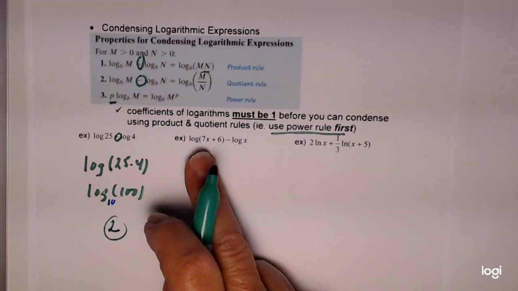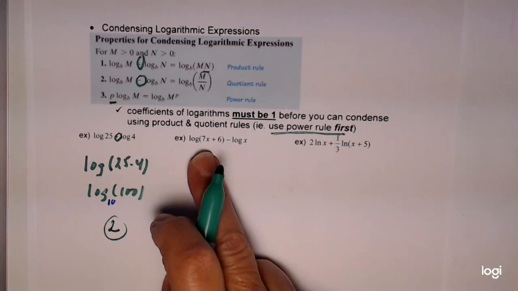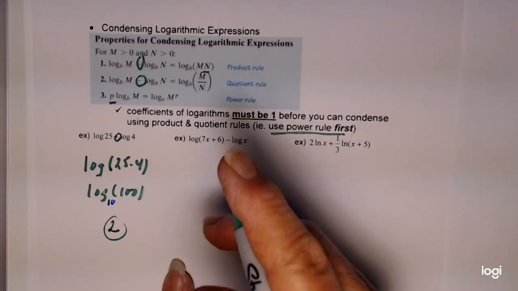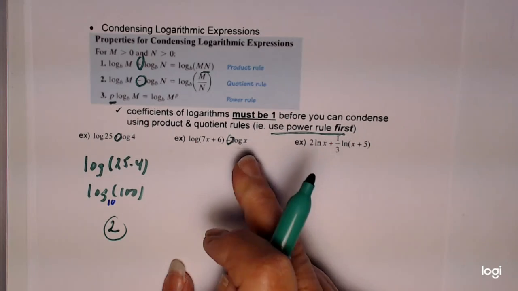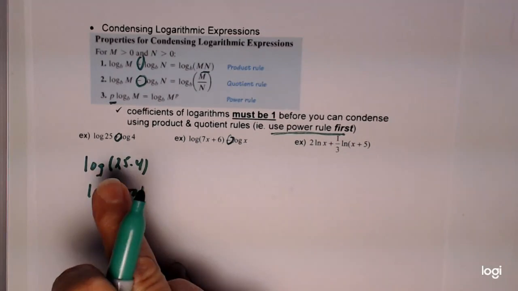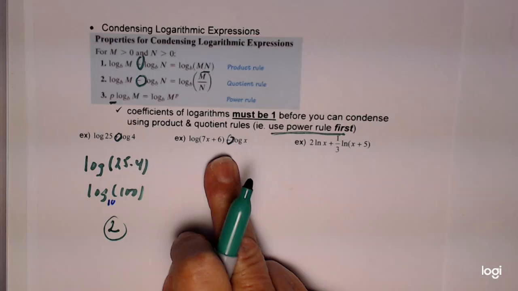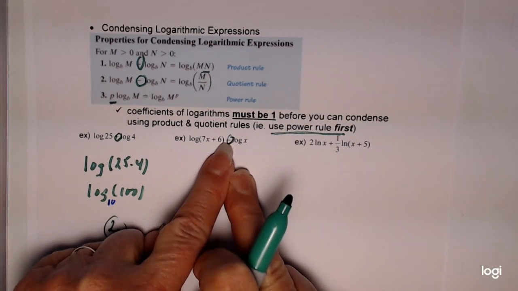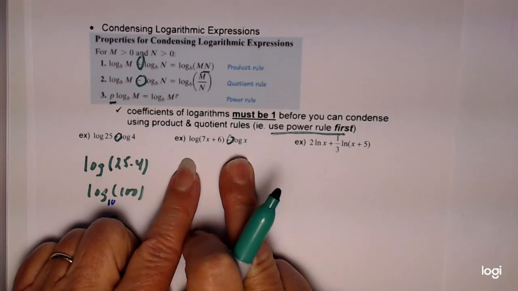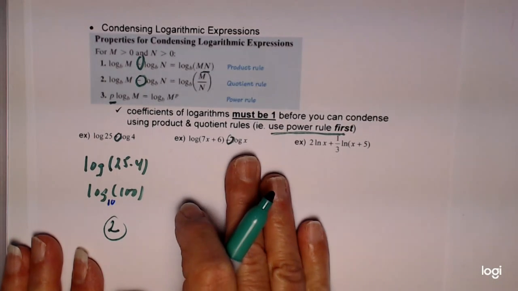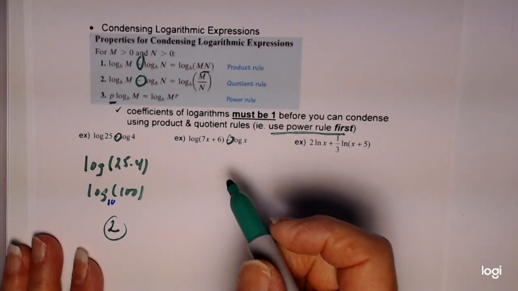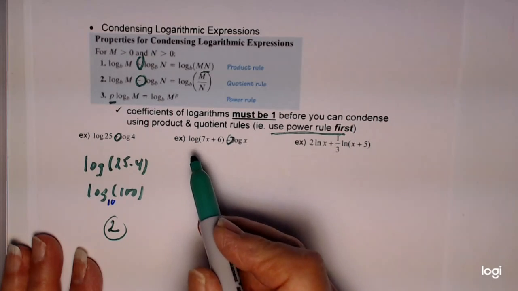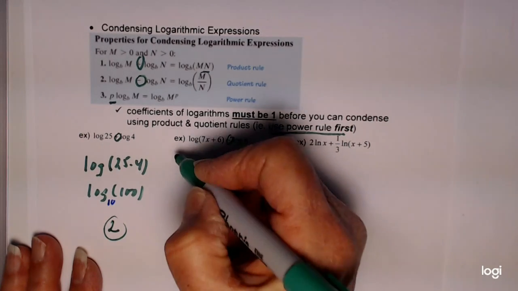Moving on to the next example here, we have log, again base 10, of 7x plus 6 minus the log of x. So in between these two is a subtraction. I forgot to mention, we're not seeing any coefficients, any numbers in front of either of these log statements, so there is no exponent to put back in the air, so we can go right to the division. So subtraction implies division. So again, we have two independent log statements.